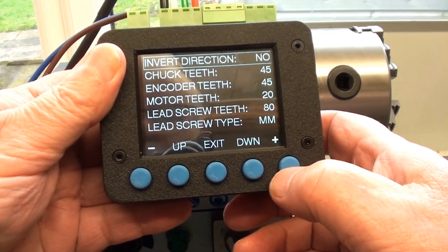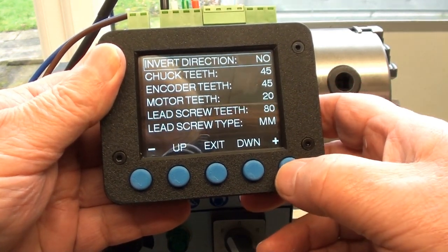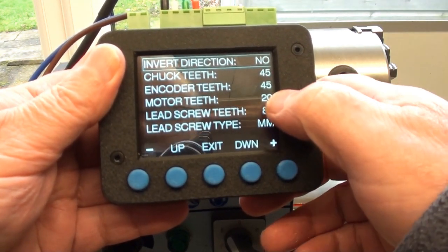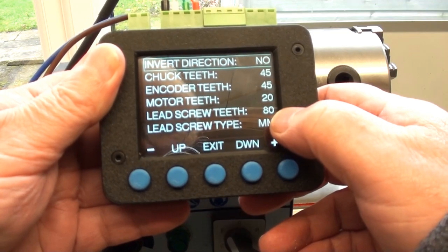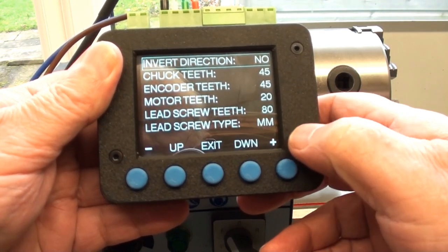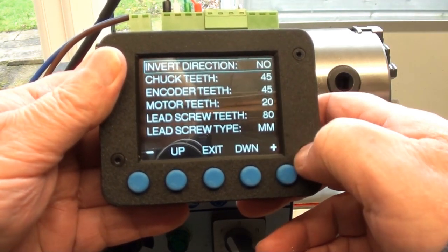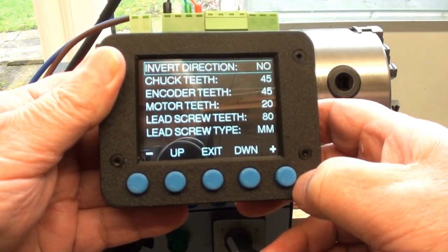and you go in and change the parameters. As you can see, I've set them all up. Actually, the teeth for the motor, which is the stepper motor for the lead screw, has got a 20-tooth gear. There is actually a 40-tooth gear on the lead screw, but the pitch of the lead screw only are selectable down to 3 millimeters, and mine is actually 1.5, being a micro mini lathe, so I've had to double the lead screw number of teeth in order to get hopefully the saddle to move at the correct speed.